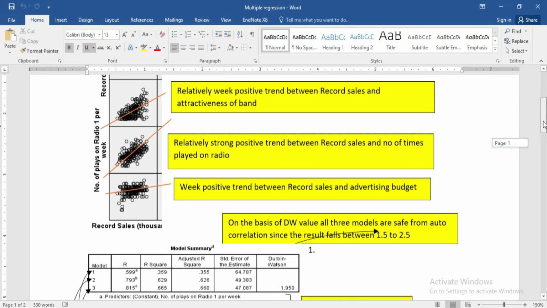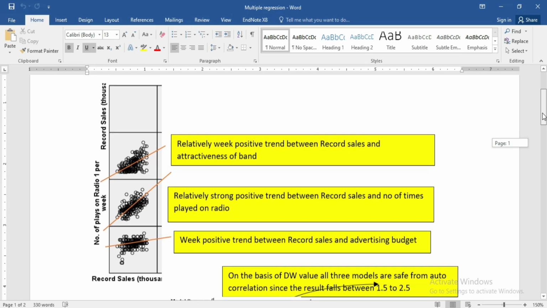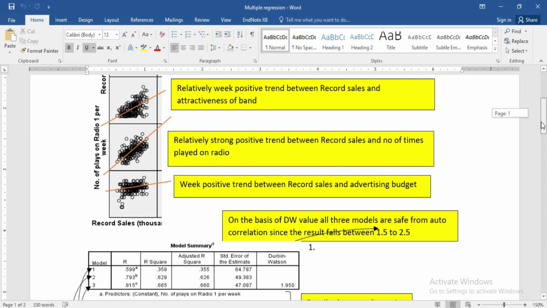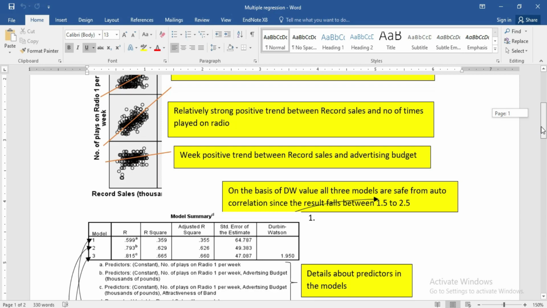And here I have discussed all that. The portion I have taken from your matrix scatter plot, and the details of each scatter plot are lying in the yellow highlighted box, so you go through it to understand the concept and make yourself clear about it.